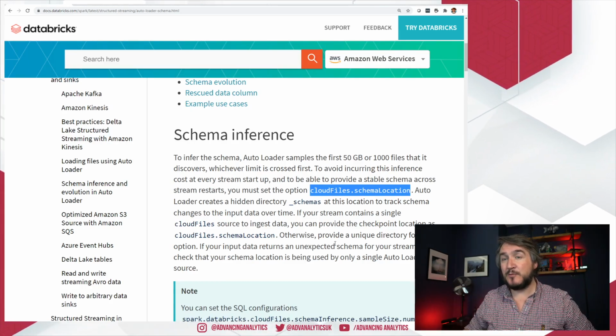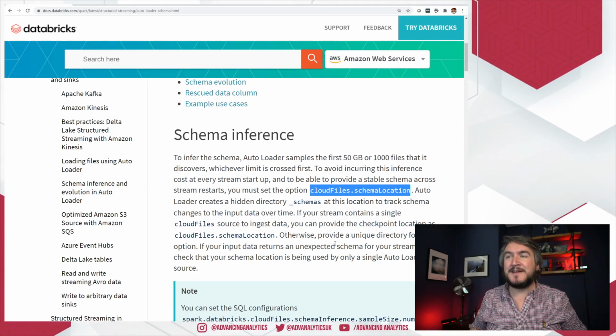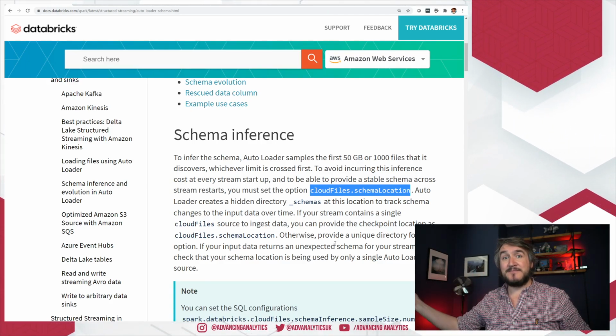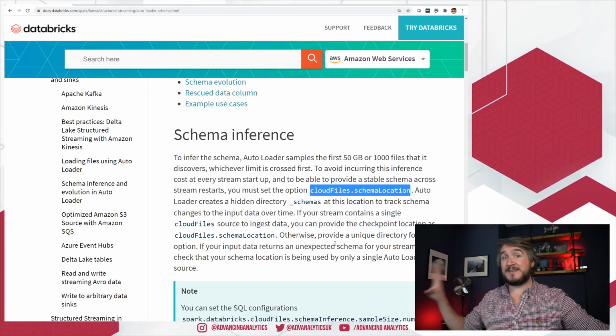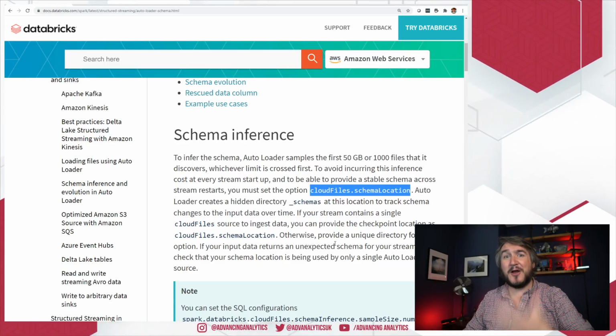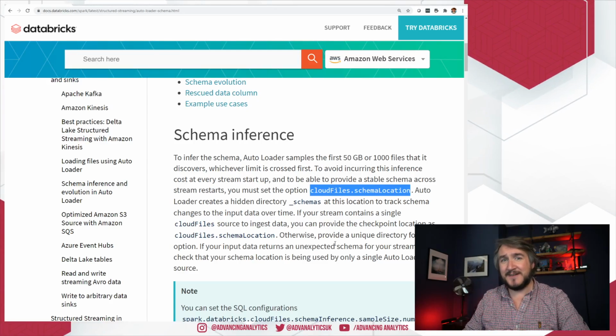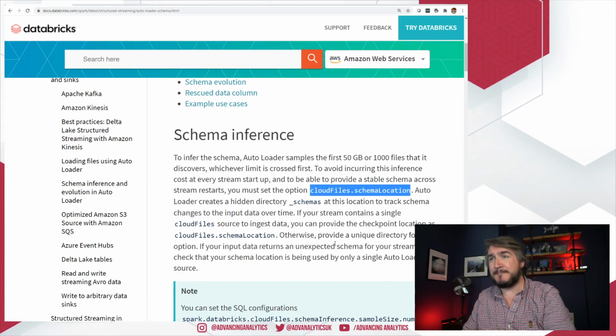So when we spin it up, when we say, no, I'm not giving you a schema, you work your schema out yourself, it'll go and infer the schema, figure out what it looks like, and then save that down as metadata. So next time it starts, it's just going to go and use that metadata. Essentially, it's got its own metadata store. It's going to keep a file somewhere that describes the structure once it's inferred it for the first time.